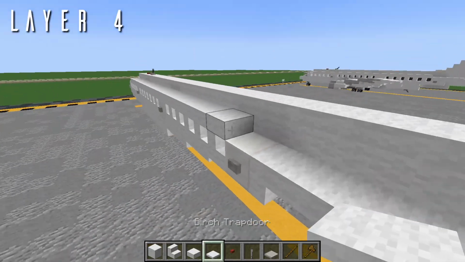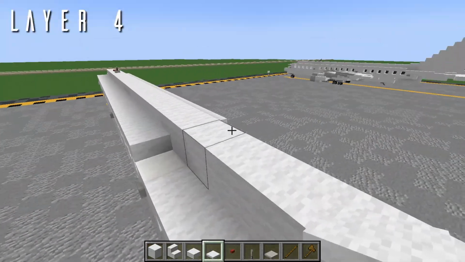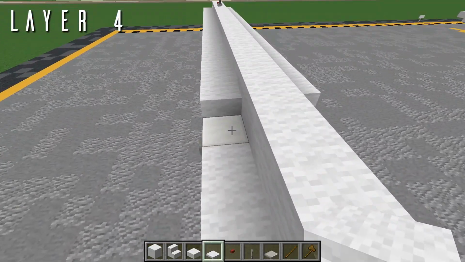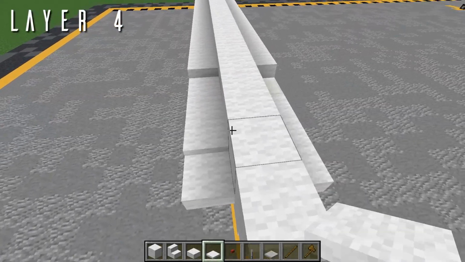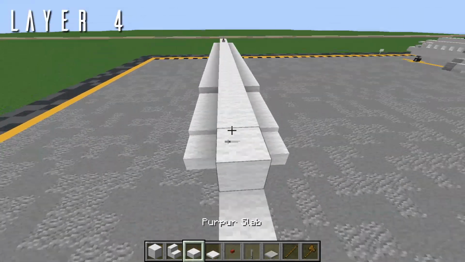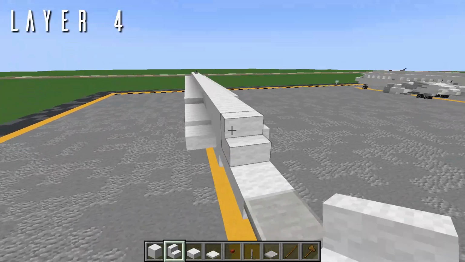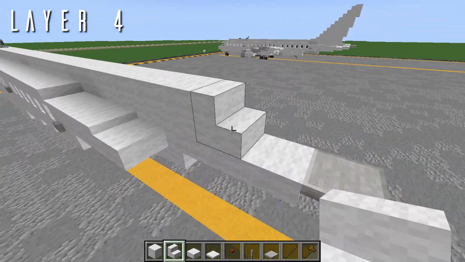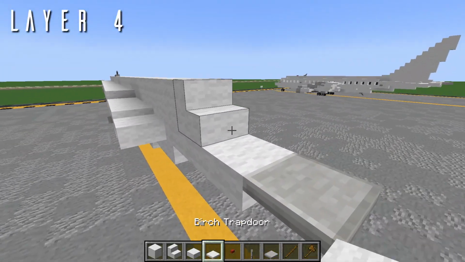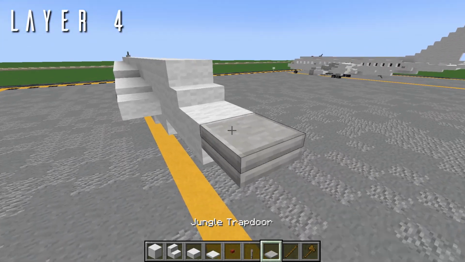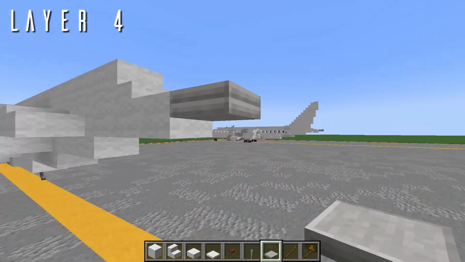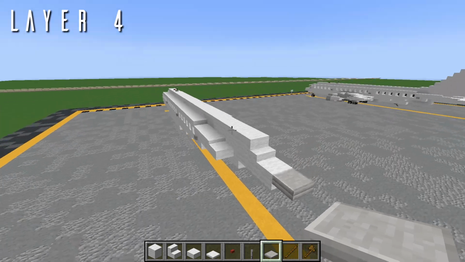Then to finish off the layering back here, behind both of these half slab rows right here, we have 3 birch trapdoors going back. So that's 1, 2, and 3, and 1, 2, and 3 right there. And then in the center right here, we have a wool stair facing backwards behind that wool full block right there, just a regular stair like this. Then a wool trapdoor going back from this, and then a gentle trapdoor right there on the bottom half to finish off the APU exhaust cone, and that'll finish off layer 4.